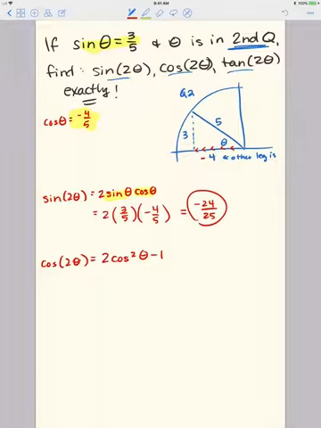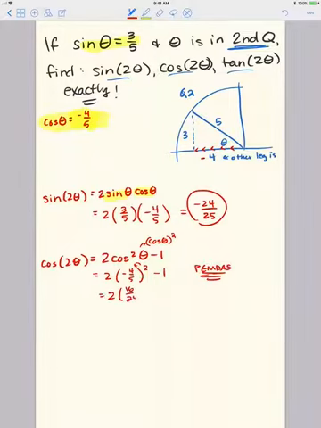Actually, they all use squared, either sine or cosine squared, which we have. So in using that, and again, remember, cosine squared theta is like cosine of theta that gets squared. So I'm just going to plug in the -4/5 here. So 2 times -4/5 quantity squared minus 1. You have got to remember order of operations and apply this square first, making that 16 over 25. Then we'll multiply the 2 like it's 2 over 1. So we get 32 over 25.